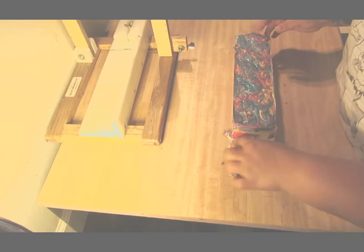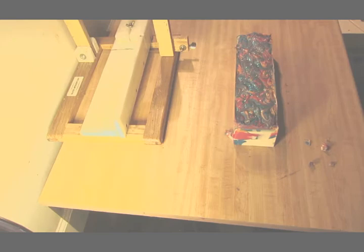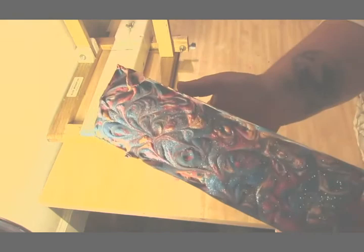Oh gosh, that is beautiful. A little bit of coming off right there. If I had a paring knife, I'd be able to do some of those corners. Let me find my paper towels. You know how soap is when it first comes out, it's sticky. But here's what it looks like, my Sangria Punch. Hopefully you guys can see it right there. And the sides. And the other side.